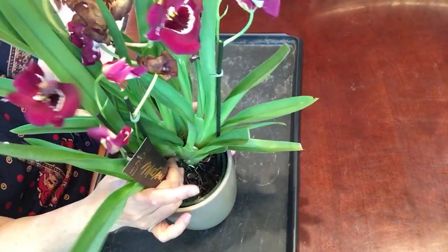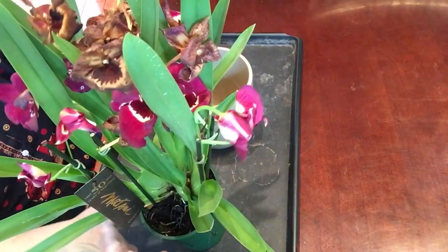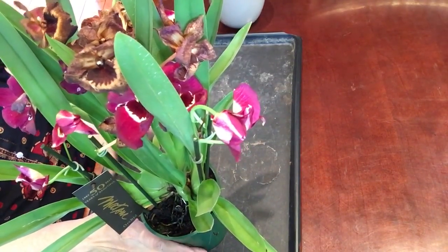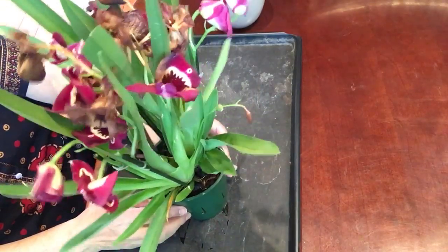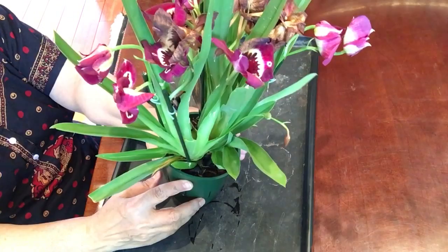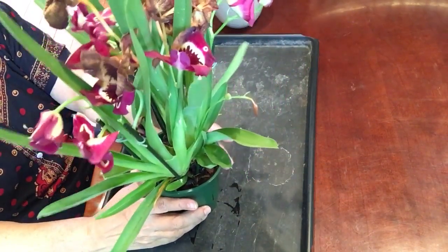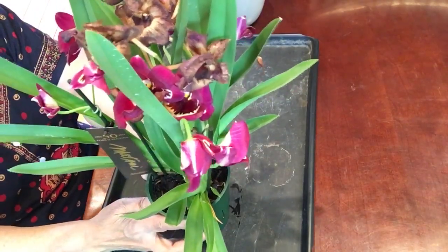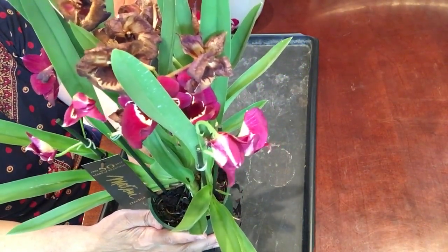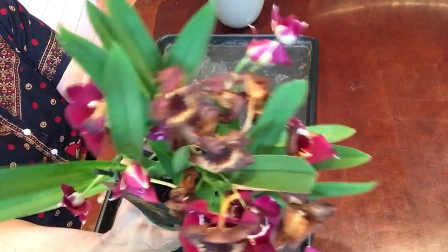This is time for my miltoniopsis orchid that I got last month from Trader Joe's. It's a very, very nice, fragrant orchid. So it's time to repot now.